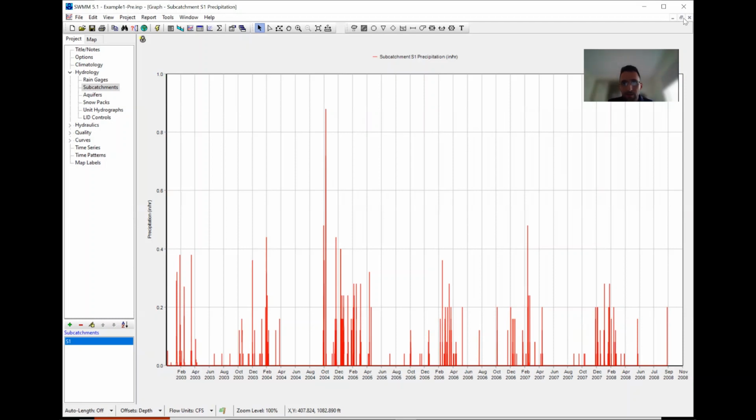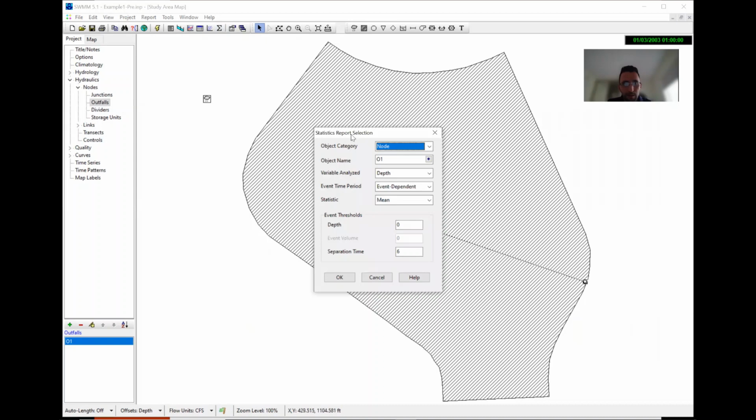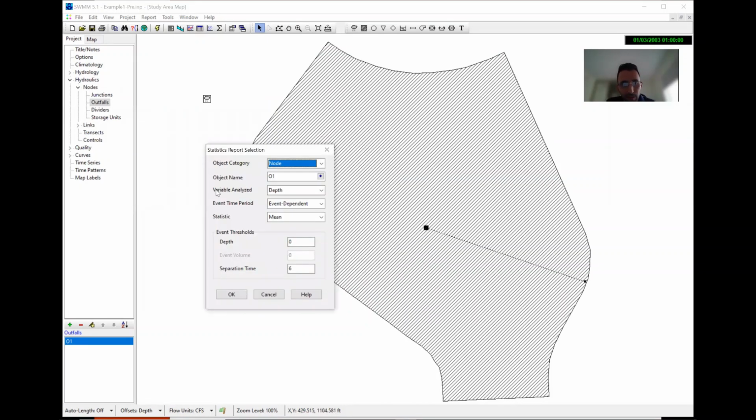And now I want to see how many discrete flow events I have, the concept that I talked about. For that, just go to the outfall. Now you want to use this button here, statistics. Now we can show all those things. What is the variable that I'm analyzing? Of course, it's the inflow. CFS is the unit that is created in this watershed and being drained to this point.